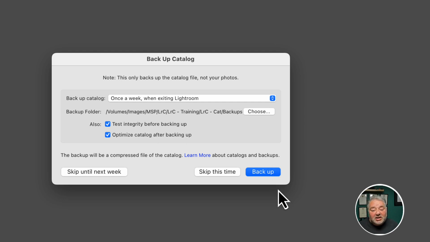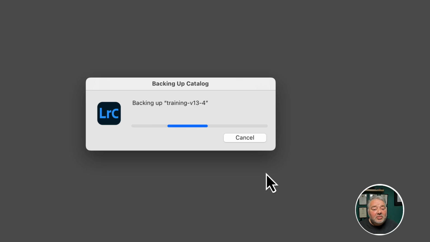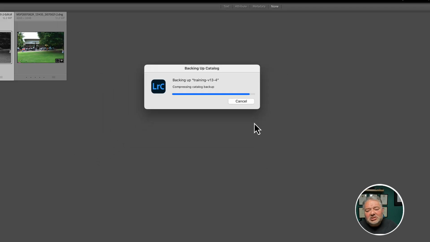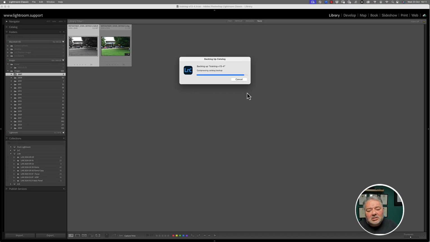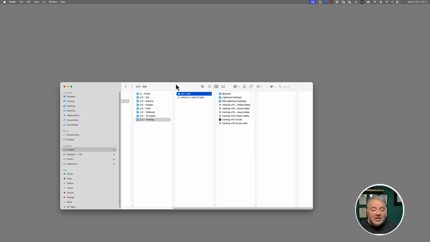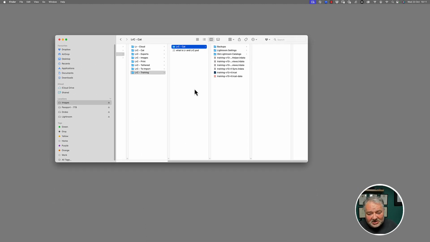This is quite a small catalog, so I'll just hit backup. It'll go through and run the backup, and it'll do this quite quickly for this. This is I think only about 80 megabytes, this catalog. This is my training catalog of about 930 images. Nearly there. There we go. And it's just shutting down a plugin that I run. That's the backup done. So that's quite quick. Now on my main working catalogue, that takes about 15 minutes because I've got over 500,000 images.